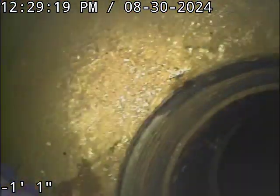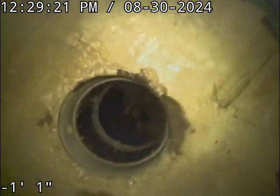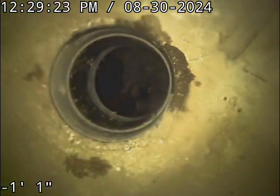Anyway, we have good flow all the way to the main lateral connection. All the ABS pipe and concrete pipe we've just scoped there, from the foundation on out, all of it is in good condition, has good flow, and is functioning properly at this time. And to boot, absolutely spotless clean. You rarely get all of those things. I swear just about every good sewer line structurally that I look at, it's got a 1/2 inch thick layer of grease buildup in it.